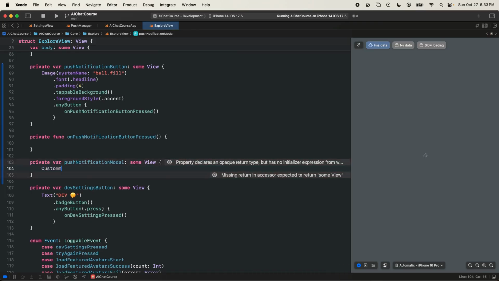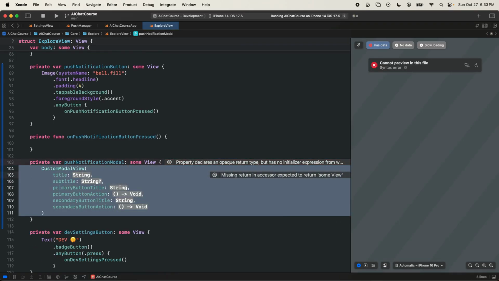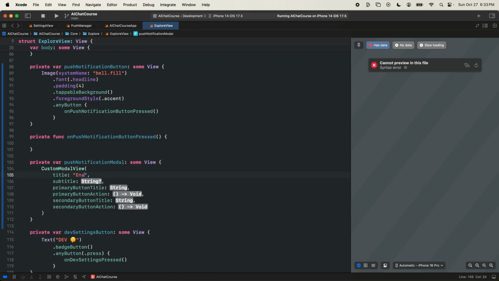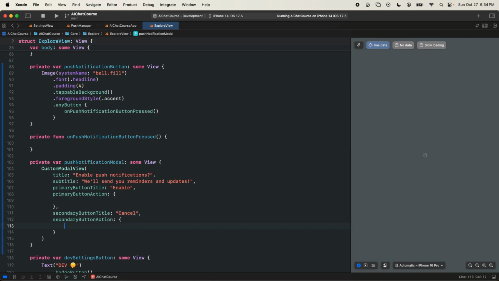And it's going to be our custom modal view. Option enter, triple click, control M. Let's make the title enable push notifications, question mark. And then we'll say, we will send you reminders and updates. Primary button will say enable, and then we'll have an action. Secondary will say cancel. We'll have an action.